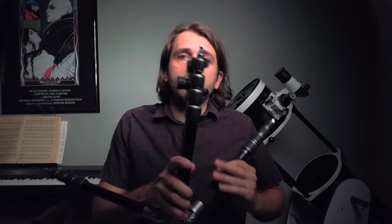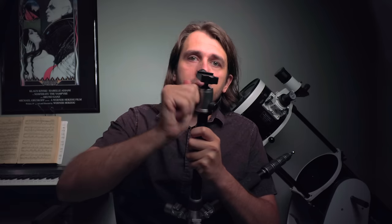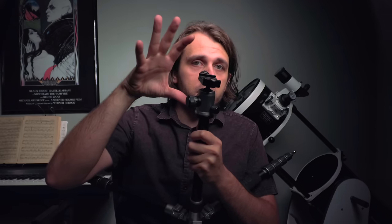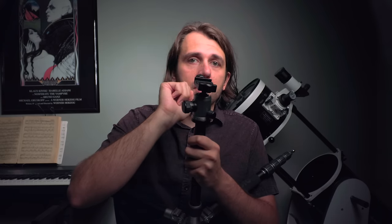The main thing you wanna make sure with a tripod that has a ball head like this one is that it's designed to support your camera and lens, and that you can tighten it down nice and tight so that it doesn't slowly droop under the weight of the camera and lens when you're doing long exposures. It really needs to stay put and not move so that we get nice round stars. And sometimes what you'll find is that the tripod is fine, but the ball head that it came with is not up to the job.